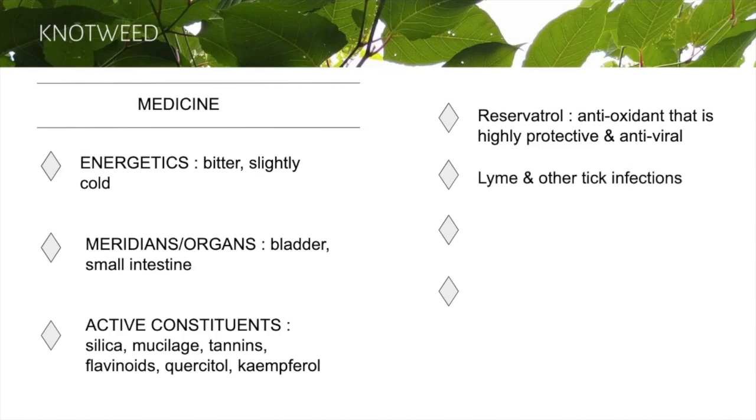Knotweed is one of the more well-known medicines for Lyme, and it works with other tick infections as well. I have personal experience with knotweed for a tick infection that I recently dealt with. I was bit by a tick last April and I began to take knotweed almost immediately because I muscle tested what I needed. I had a sense that the tick had infected me with something, so I started taking knotweed and some other herbs.